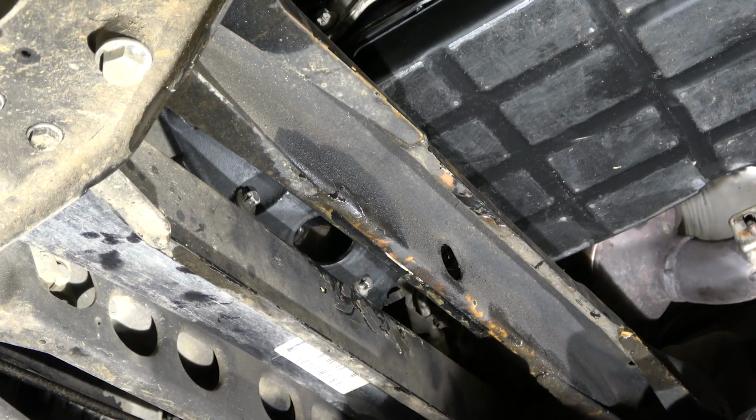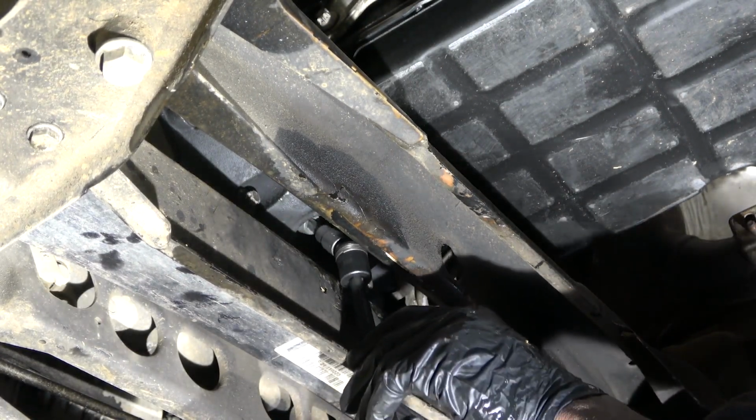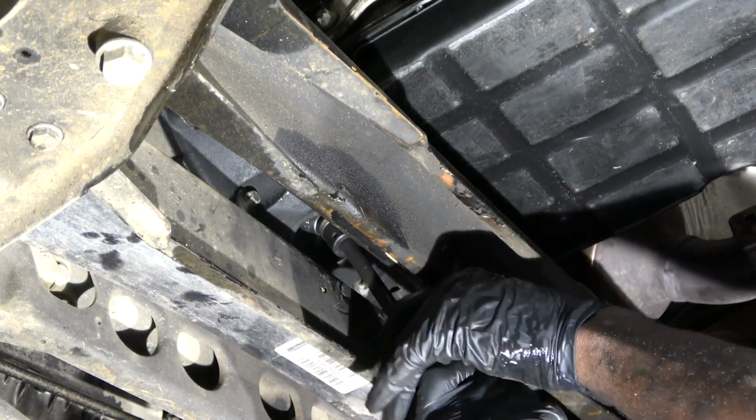Unrelated, but I think we have an oil leak. Oh, really? Yeah. Okay, we're going to have to look at that.